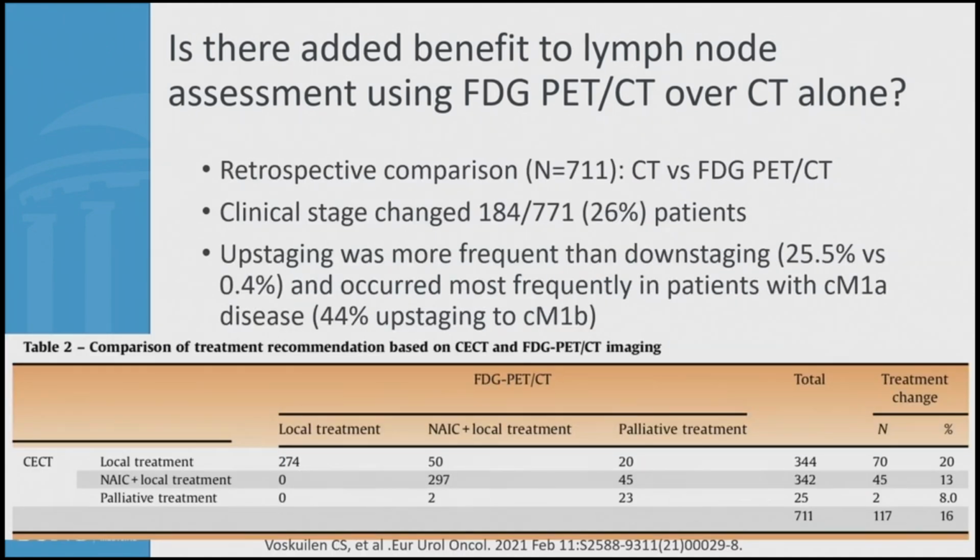Next, this is one of the largest studies published in the literature. It came out the other year in European Urology Oncology from Germany. It was a retrospective study of just over 700 patients, but all of these patients got both a standard axial IV contrasted CT as well as an FDG PET, and you can see here the clinical stage changed in over a quarter of these patients. Largely, these are patients who were upstaged. There was more disease found on the FDG PET than there was on the conventional CT scan. But in terms of treatment change, you can see the local treatment was changed in 20%, neoadjuvant chemo was changed in about 12%. Overall, as a whole, about 16% of patients had their management strategy changed based on the findings that were found on an FDG PET CT.